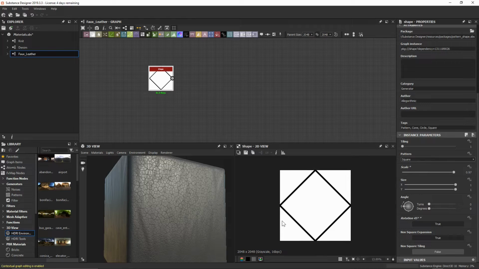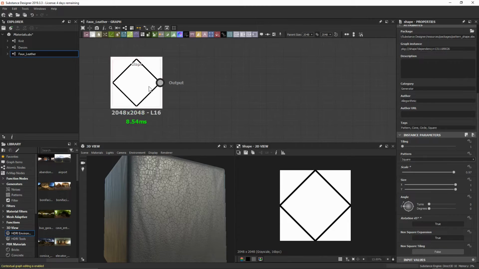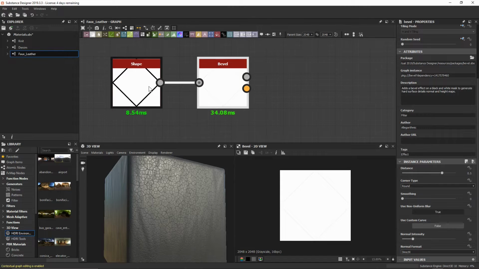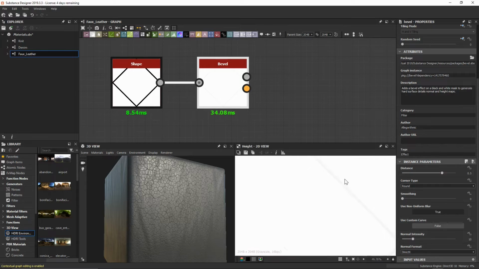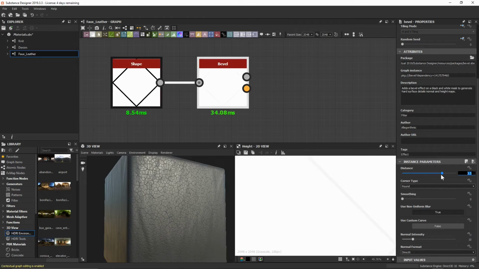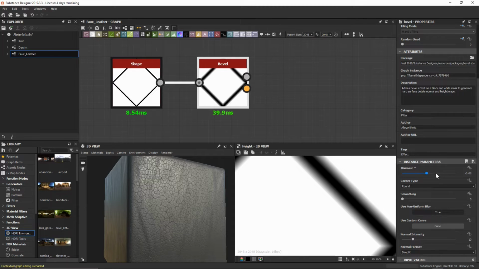Now again, this pattern is going to be a little bit too contrasted. So let's give it some gradation around the edges. I'm going to use a bevel node in this particular instance because I find that it works very well for this very binary detail. And let's bring the distance again into the negative, right? So that it's going to kind of eat inwards from the initial pattern. So I think I'm going to do around negative 0.08, I think was a good kind of value in my testing here.